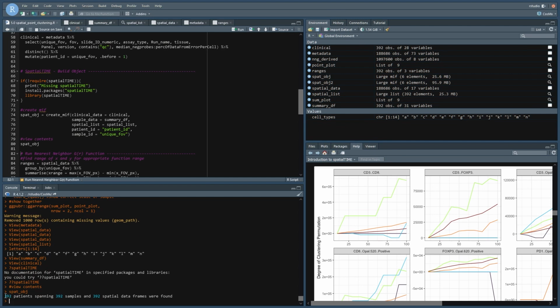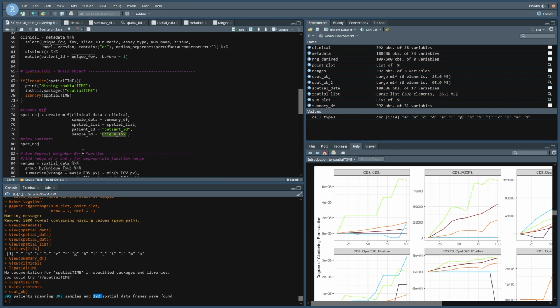So we see here that we have 329 patients, patient ID. 392, excuse me, samples. So it's going to be our unique FOV. So those are the same. And then since we are creating all three of these from the same data, they'll all have spatial data. So we have 392 spatial data frames as well.